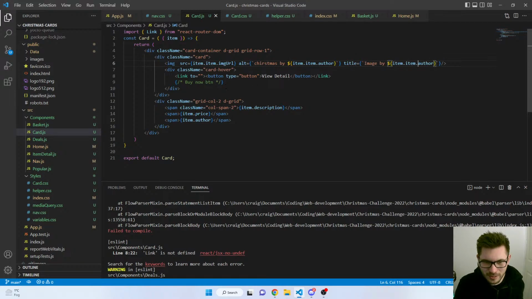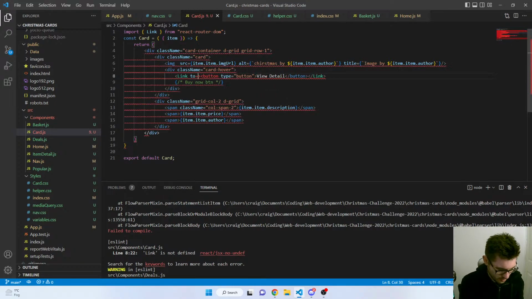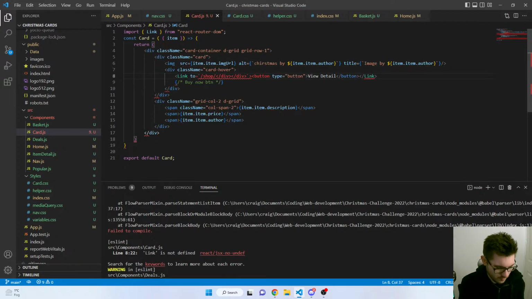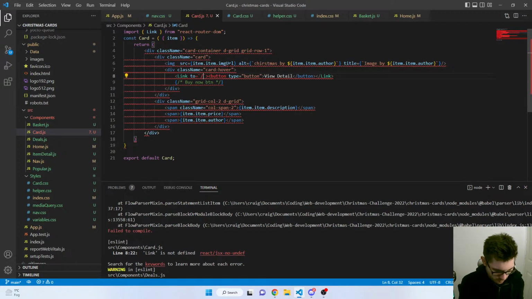I'll tell you why, because I need the ID. And the ID was on the same level as item. So what I need to do here is shop. I've got the wrong quotes. I want shop. Oops. I don't even know how I got a div there. Okay, that was weird.